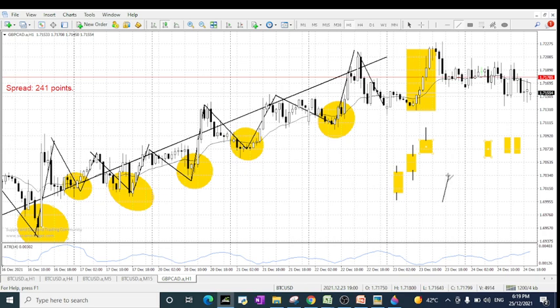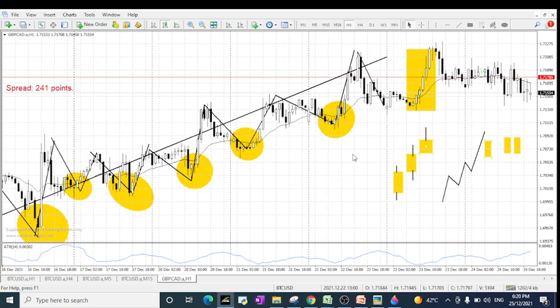We have a move up, which is the first candle. Pull back down, move up, pull back down, and we move up again. It's a clear trend on a lower time frame. See, something like this on a daily chart. On a 1 hour chart, it will look like this.